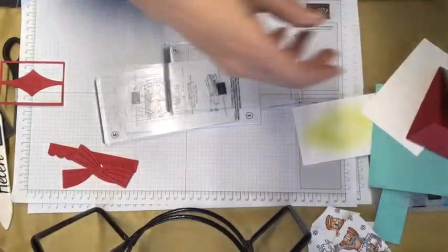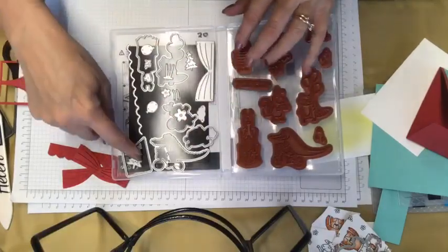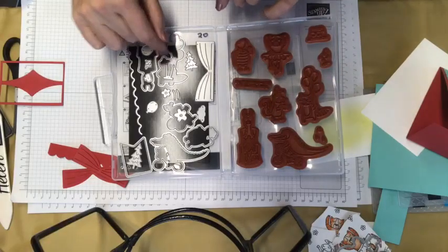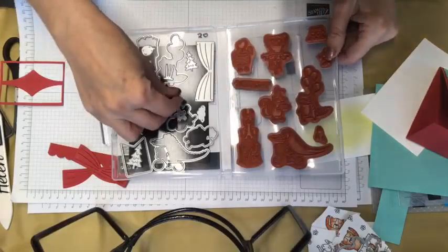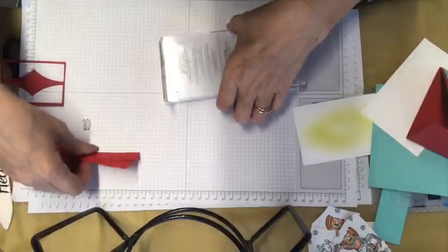Right, so that's a little curtain die that comes in that set. There are lots and lots of dies that come in there. So apart from the animals that you cut out, you've also got flowers, clouds, balloons, trees, all sorts of things. This one here, I'm not sure what it is. It reminds me of cricket, those bale things. Is that what you call them? Those cricket things. Right, the other thing that we'll need is that one. And I forgot about that. I just thought about it. Right, but we can cut that shortly.